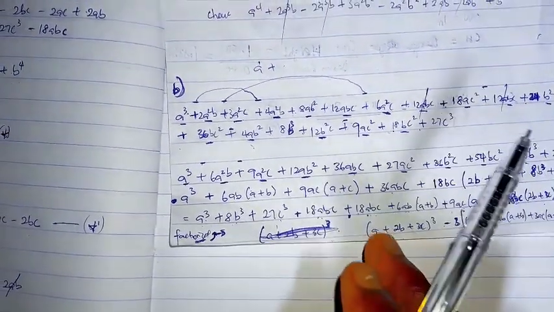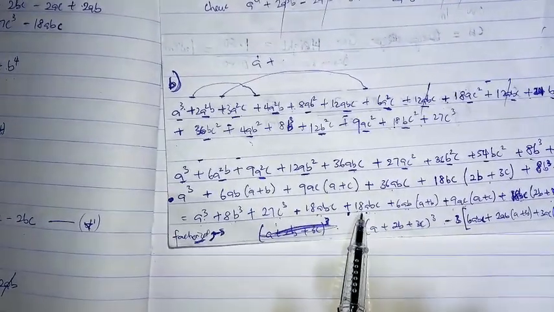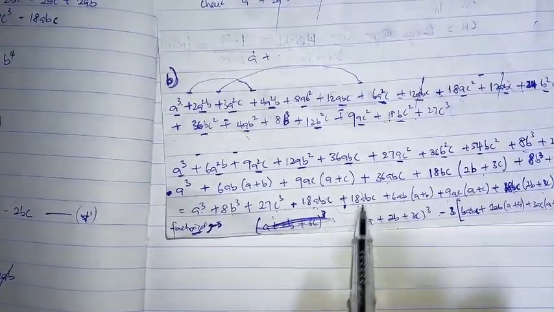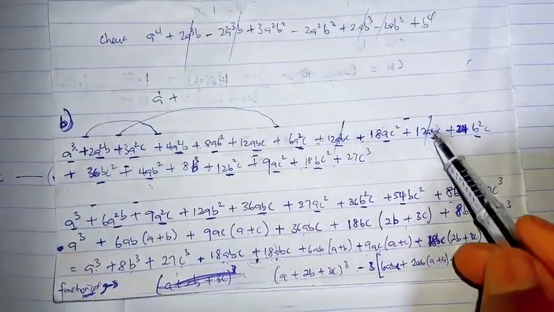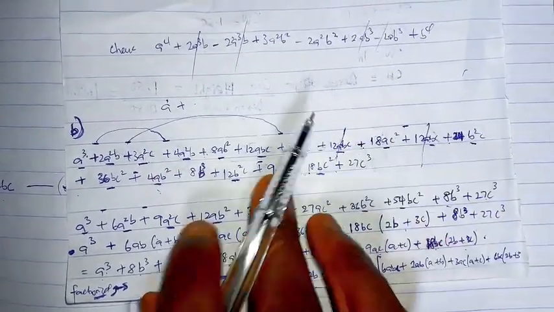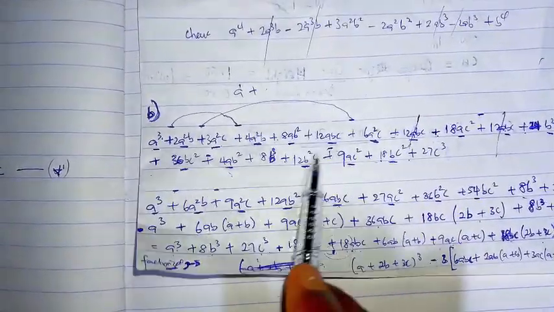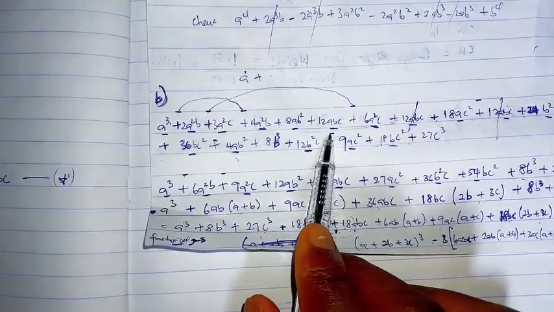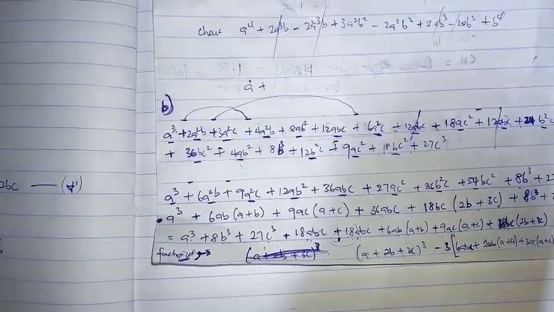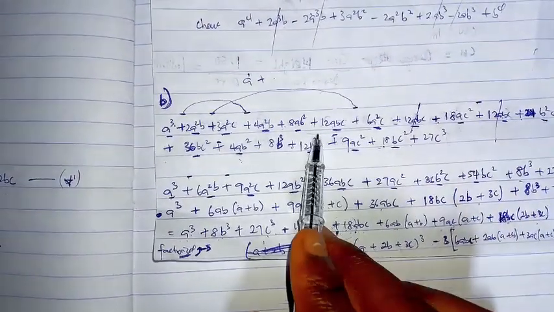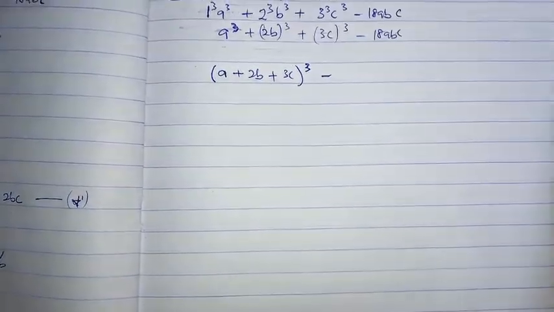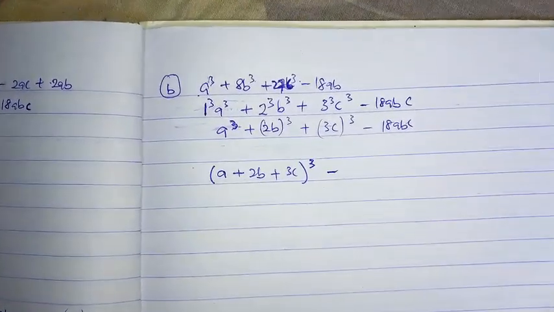But the issue was now that of this. The rest will still be the same thing, or similar. The issue was now this. In this case, what happens here is that one of the abc will cancel one of the abc because they are the same thing all through. What now remains? What remains is 12abc, which is this. That's what remains. If 12abc remains, I'm looking for 18abc. And I'm looking for negative. This is still positive. So this question relatively as usual, and that's my conclusion to the answer to this question, like so.